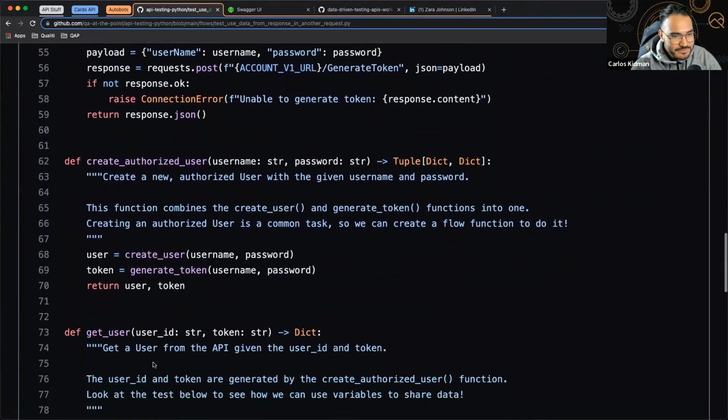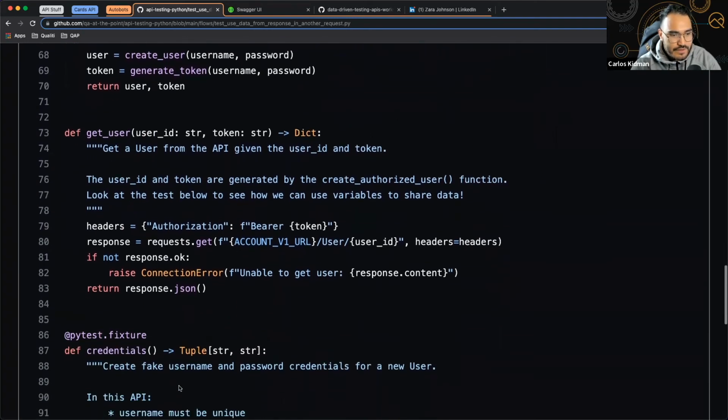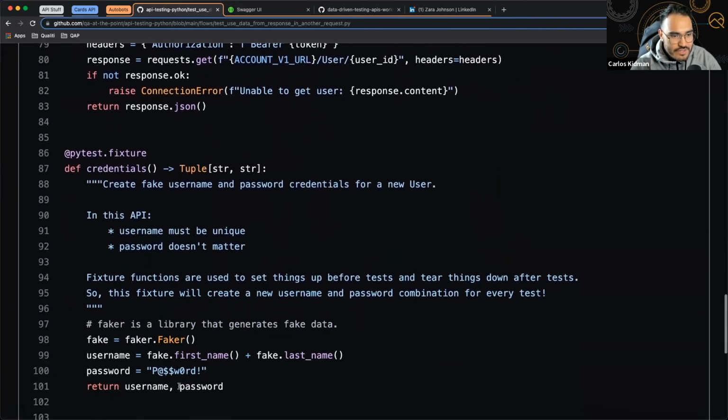Moving on. Now we have our get user function. We saw this in the previous example. So there's user ID and our token. There's the headers for the authorization, send it, bada bing, bada boom. And now here's the new bits that we haven't seen yet. In Python, when you're doing test automation, the most common library to use, or framework, I should say, is called pytest. There's another one called unit test as well. PyTest is better though, just use PyTest.